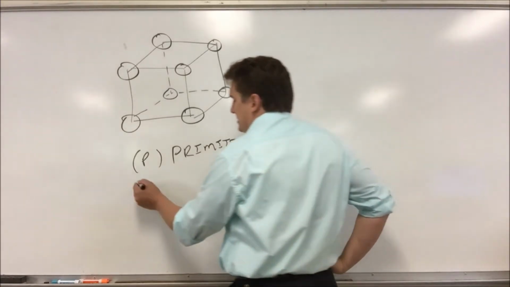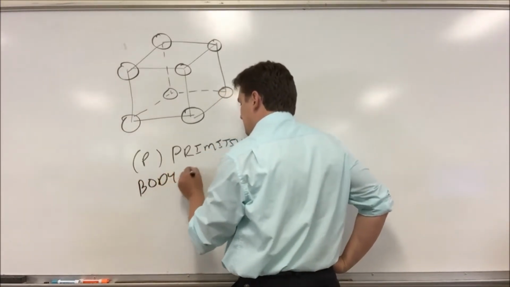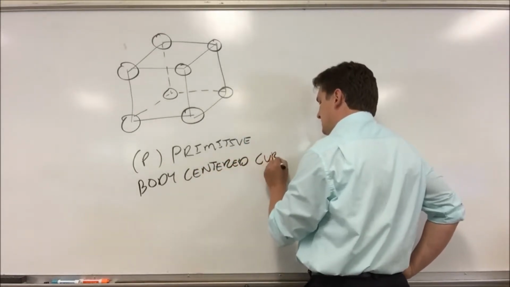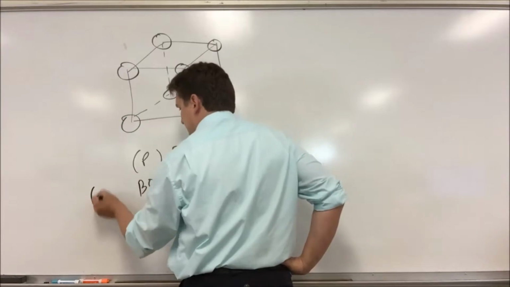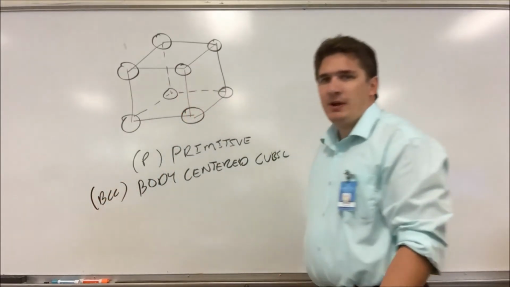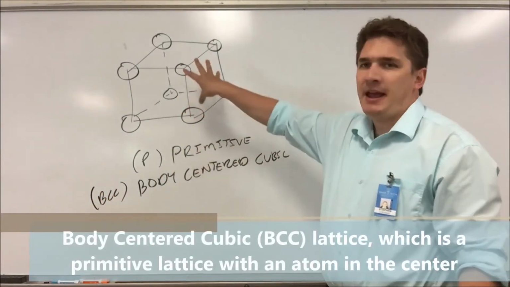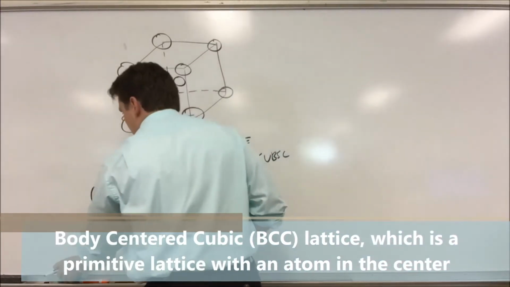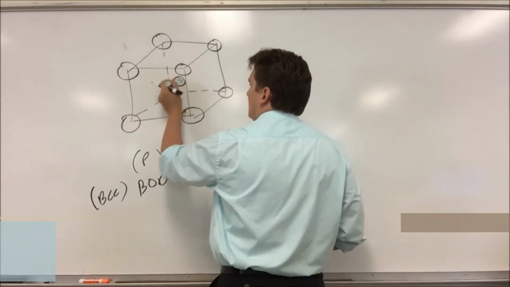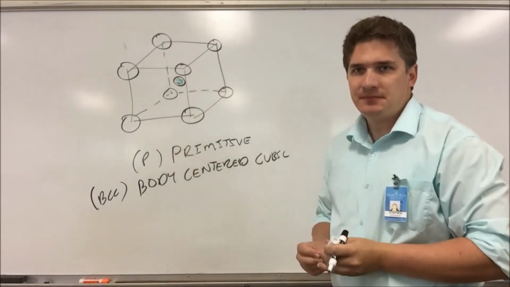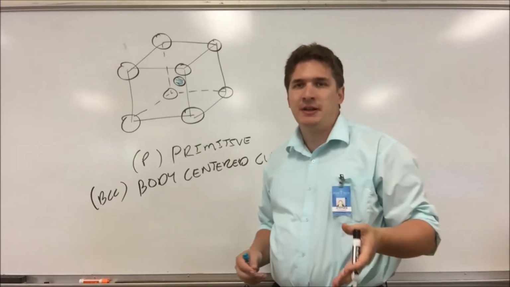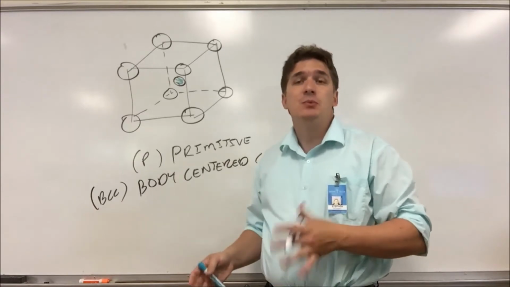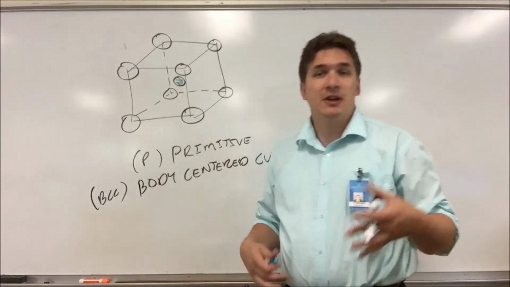The first is the body-centered cubic, so BCC. And the way a BCC crystal works is that you've got these 8 atoms on the edges, and inside, actually let's do this with a different color. Inside, we've got an atom in the very center. So a body-centered cubic is one that has an atom in the body of the crystal and it's centered. This is a more efficient way of packing the crystal, and there are a lot of metals that will do this.